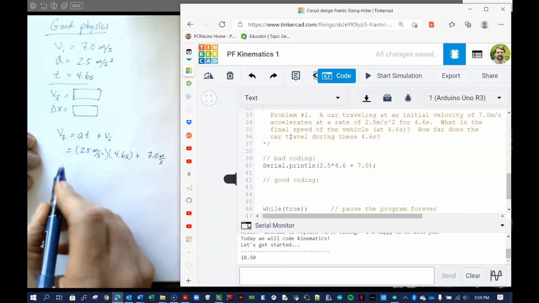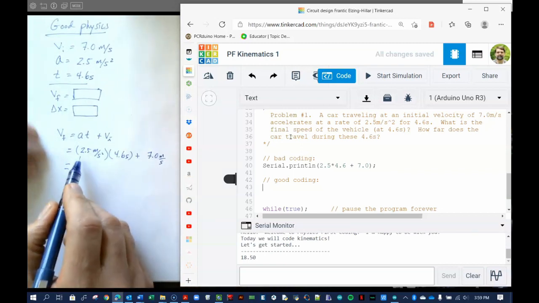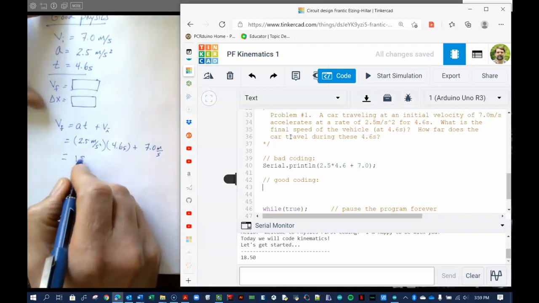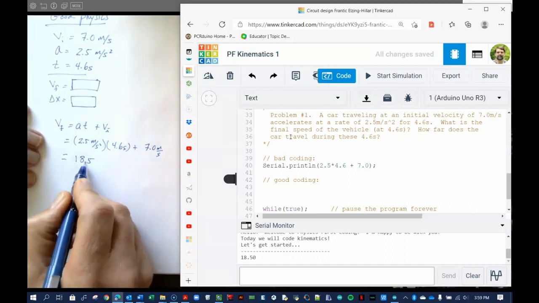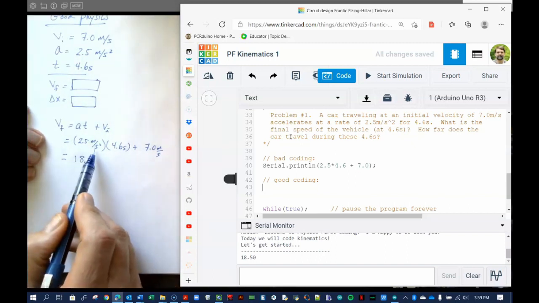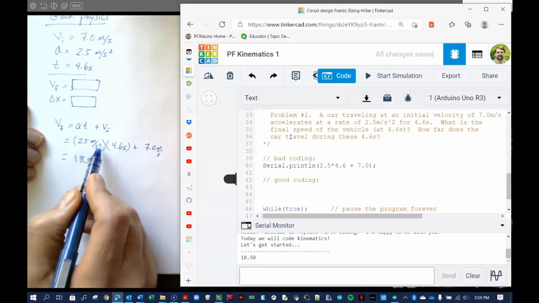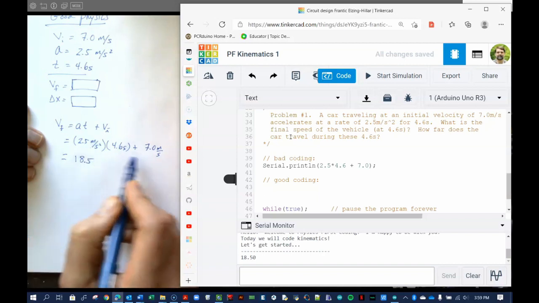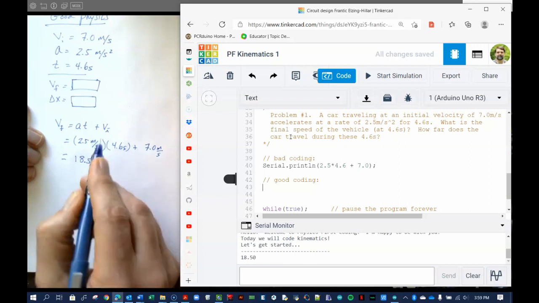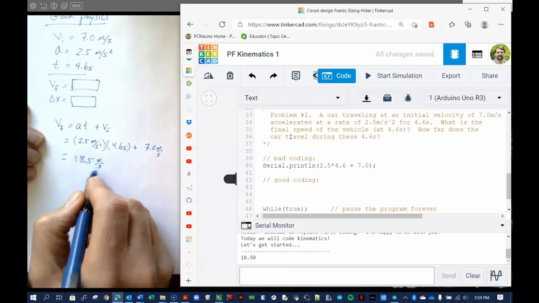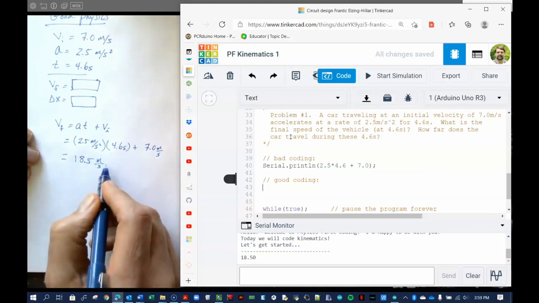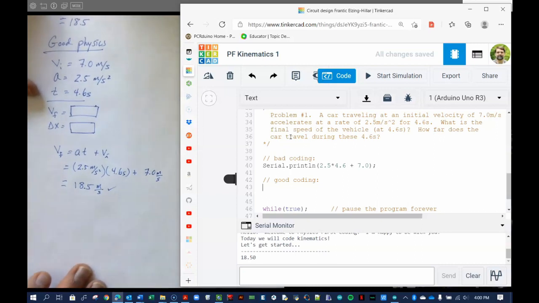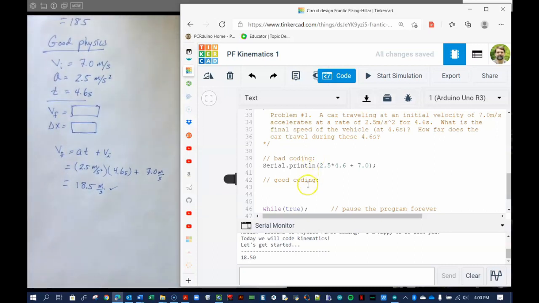All right. So now when you do the mathematics, it's going to be the same answer up here that we got up here. It's still going to be 18.5, but the units tell us if we got the right answer or not from dimensional analysis. So meters per second squared times a second, one of those seconds is going to drop off. You're going to get meters per second. And that allows us to add meters per second to meters per second. And so meters per second plus meters per second is meters per second. So dimensional analysis is correct. And it seems like we got the right answer here, 18.5. Let's see how we would go about coding that in right now.